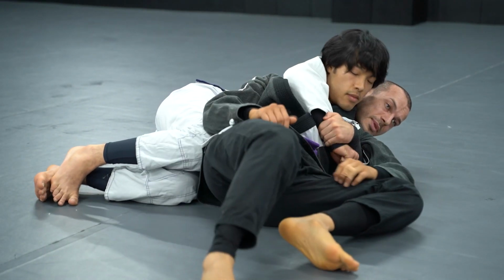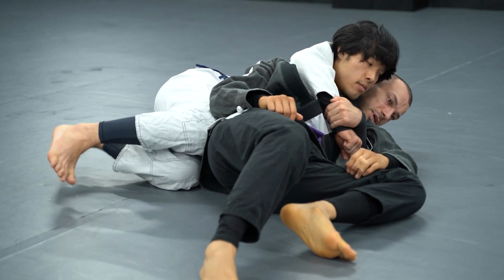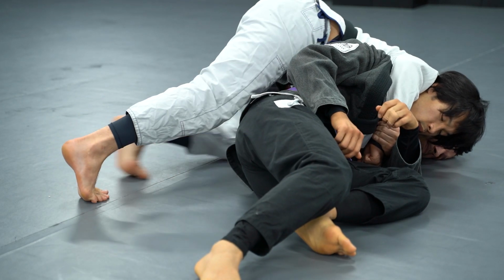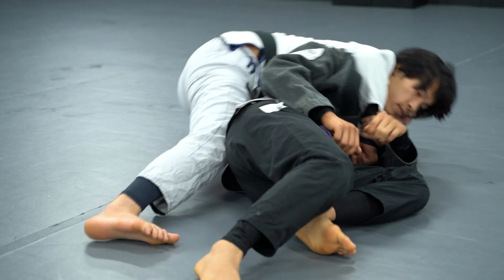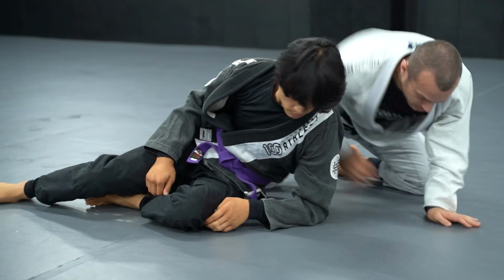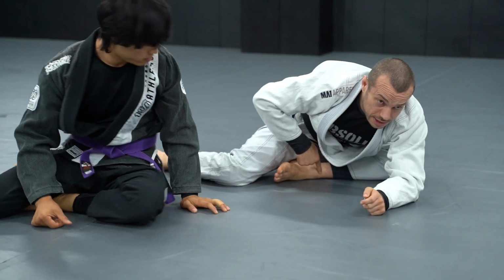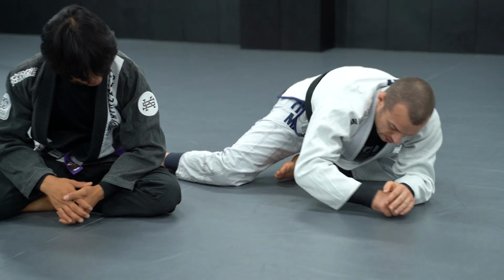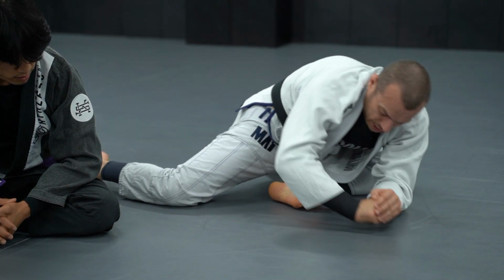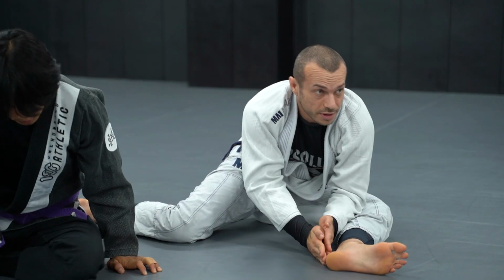So in this position, I'm going to work up into, so I'm going to drive off my feet here, and start bringing my knee behind my back and open my knee out. Now, what I want is I want to come up on my knee and not just sit back like this, like the regular chair sit. I'm going to improve our chair sit a little bit. Instead of like that, I want my foot like poking forward. Okay. So when I sit back, I pull them with my foot poking through the gap.